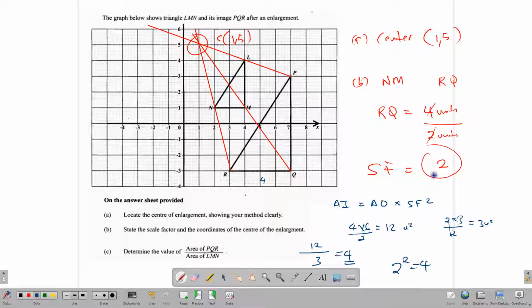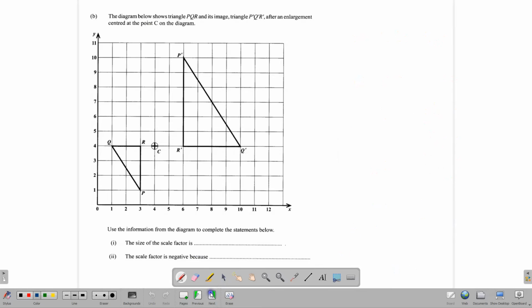So we could have used this to answer it, but because the question wanted you to do some work and write it this way, then go ahead and do it. Find the area, put it there, find the area of the other triangle, put it there and divide them out, and you notice that you get 4. So determine the value of that. The value is 4. Let's look at another question.